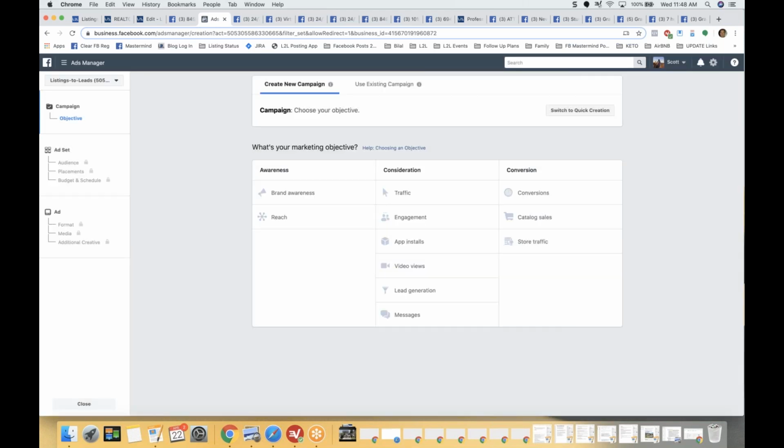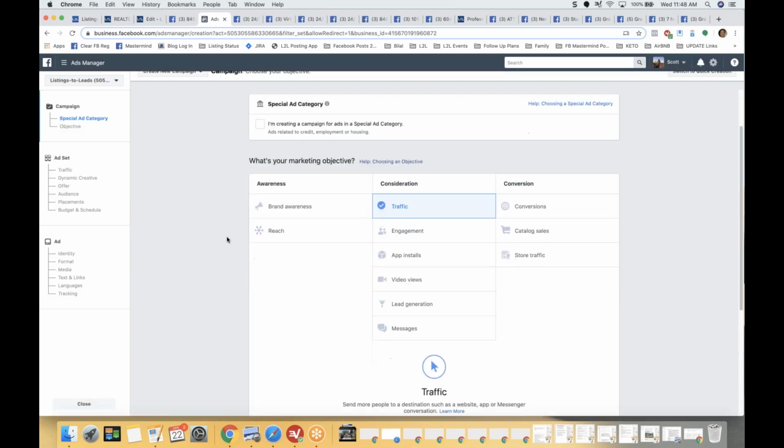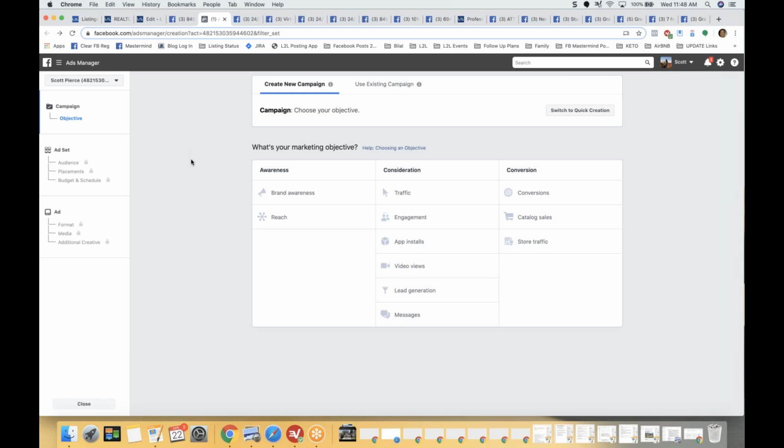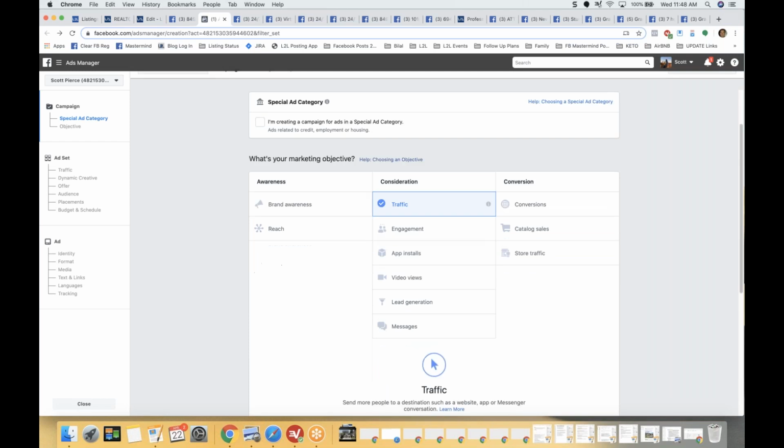Let's try this again. So traffic. So you see how it popped up there at the top? It's so weird. Let me show you one more time. So you know how you got to select for housing? Well, the housing thing's not here. And so for some ungodly reason, when you select consideration, then they display it above, right?